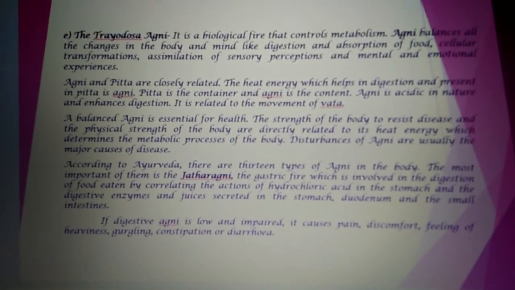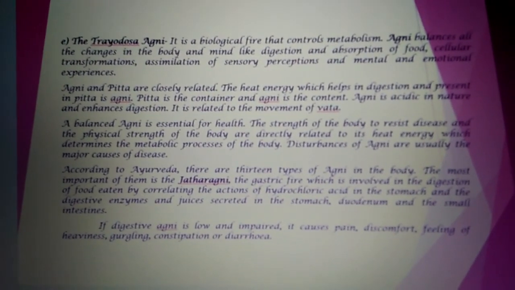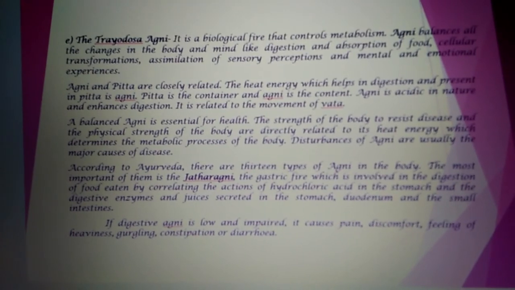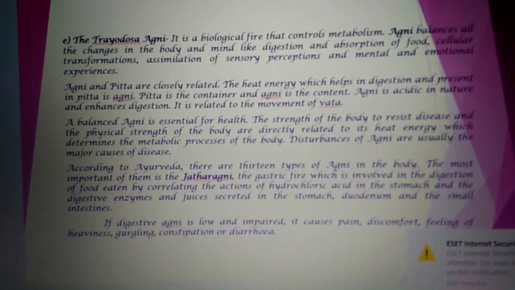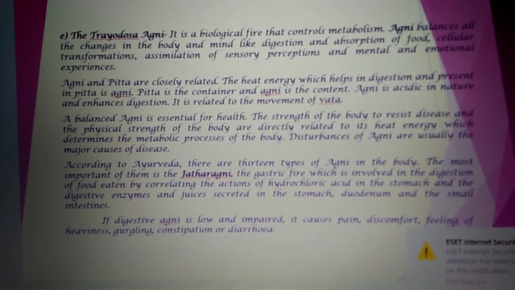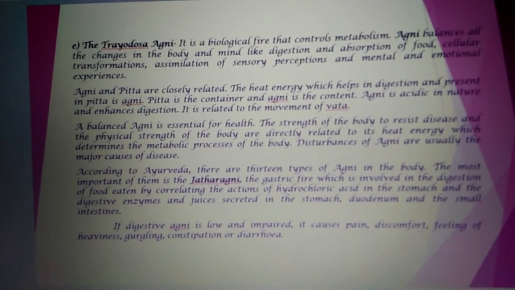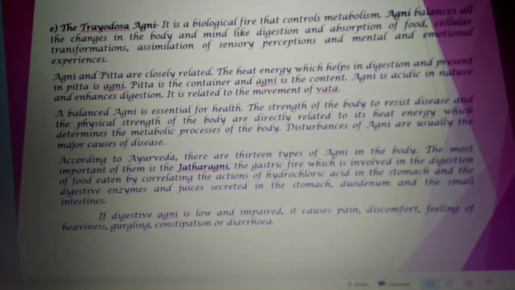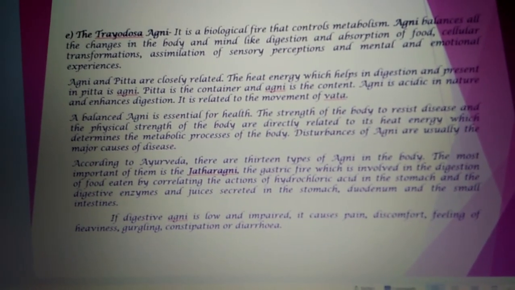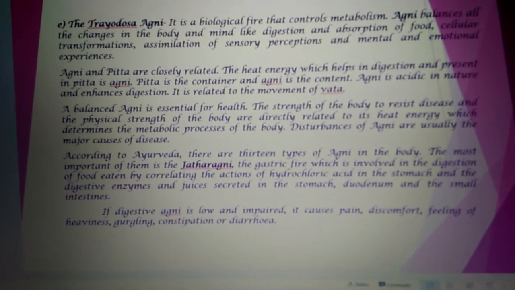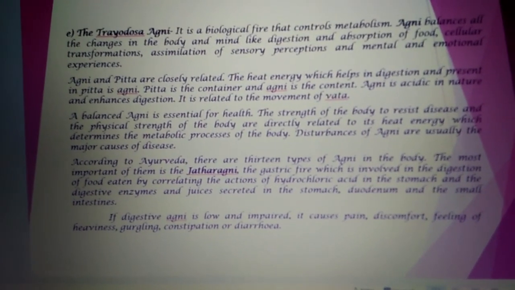Agni and Pitta are closely related to each other. The heat energy which helps in digestion and is present in Pitta is Agni. So Pitta is the container and Agni is the content. Agni is acidic in nature and enhances digestion. It is related to the movement of Vata. So Agni helps in the movement of Vata. It is acidic in nature.